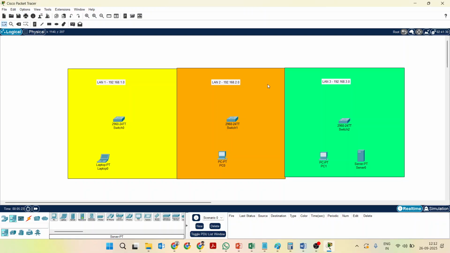So you're going to build a star topology. Choose your connection, and I hope you all remember it. In connections, instead of choosing the cables, you could choose the first option, which is automatically choosing connection type. So I want you guys to click on automatically choosing connection type, connect the end device to the switch, and repeat it for all the 3 LANs connected to the central controller. Is it okay?